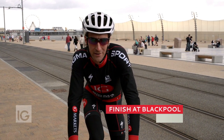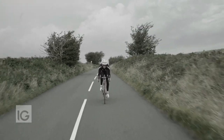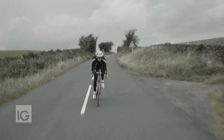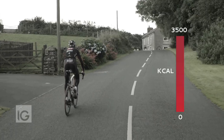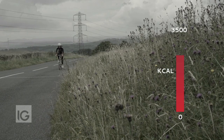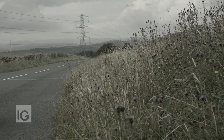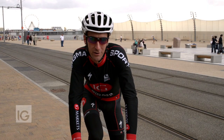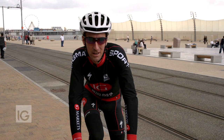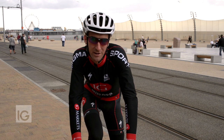We're 156km through the stage now. It's really important to fuel your body correctly over an eight-day race like this, where you can be burning on average 3,500 calories a day. It's actually the times when the peloton is going at its fastest that can be most difficult to take that fuel on board, not least because you're concentrating so much on the race. It's also important to think about recovery straight after the race — as soon as the riders finish, they'll be taking a recovery drink from their team, having a small meal, and then heading off to the hotel.